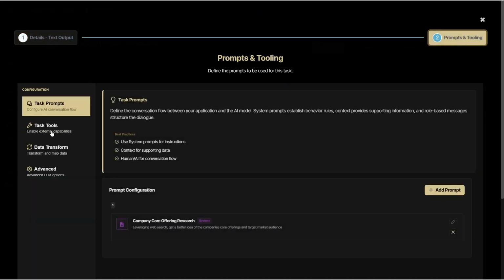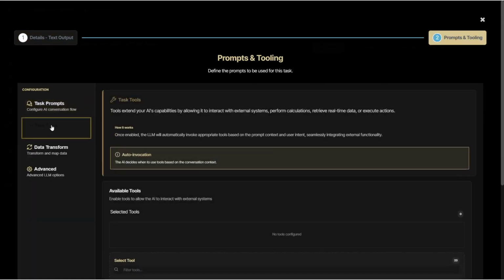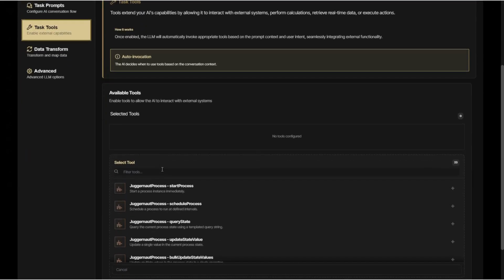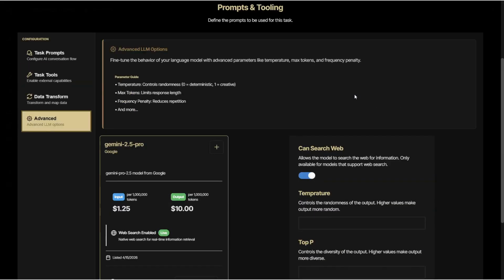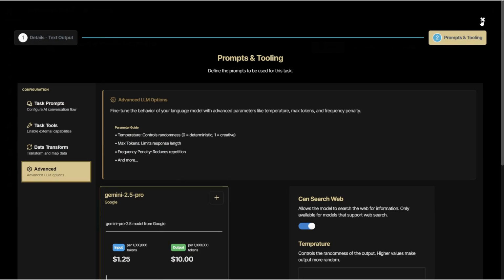We can define prompts. I'll be doing a little bit of a deeper dive on that momentarily. We can define agentic tools, and we can also set up advanced things like turning on web search and expanding the maximum amount of tokens that this particular task can use.